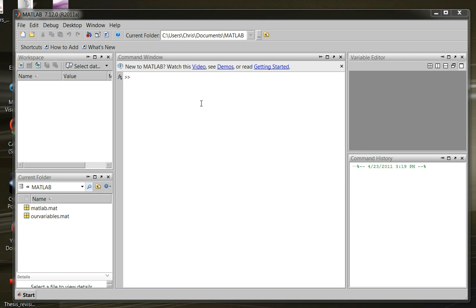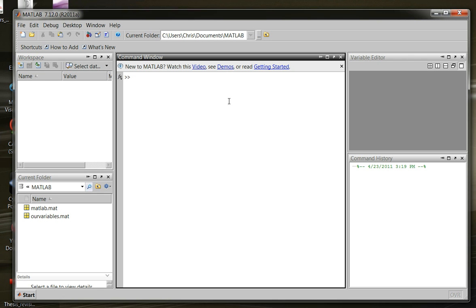But why don't we start by creating another variable, and this one is going to be a vector, so it's going to be one row. Let's call it numbers again. Set it equal to, let's say, 1, 2, 3, 4, 5, 6. Alright, so we just created a vector. As you can see, our variable numbers has all our numbers in it.